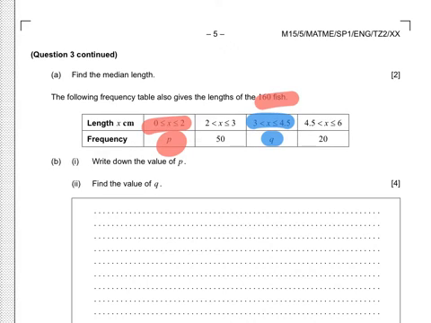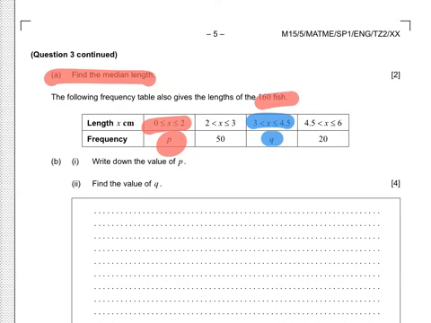And you know what I've just done? I've just done something that people who I've seen answer this question also did and missed out part A completely. So there's an important lesson. We'll come back to that in a second. So part A was find the median length. I've seen people drop those 2 marks, not because they can't do it, because they haven't read that there is a part A to that question.